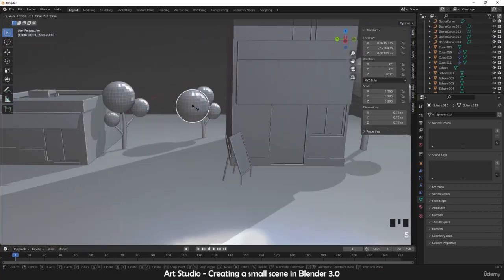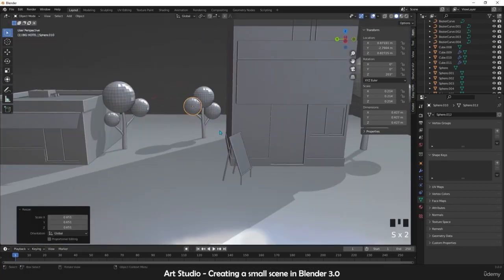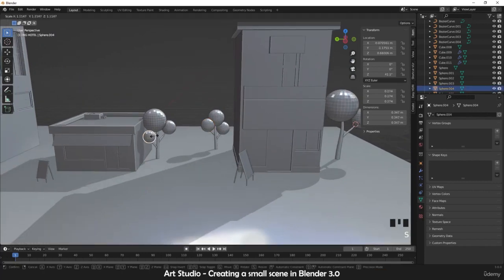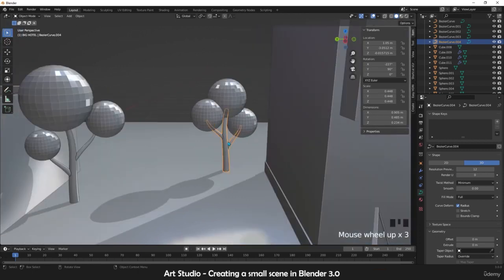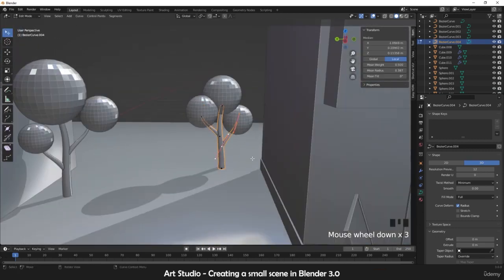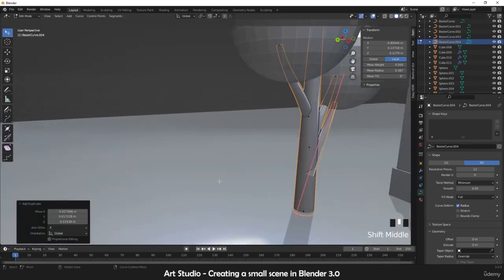Okay, something like so. We maybe need to play around with this until we give it a bit of a different look.